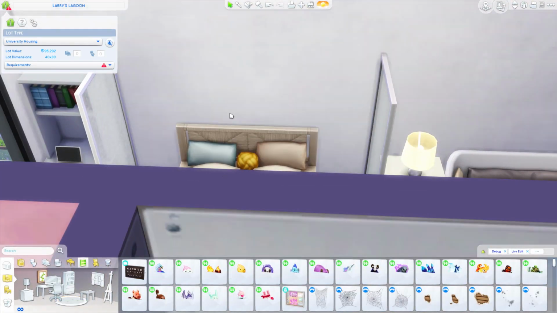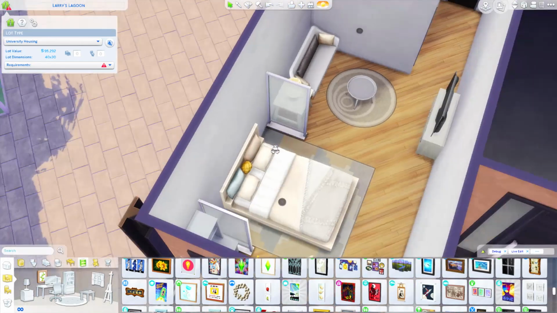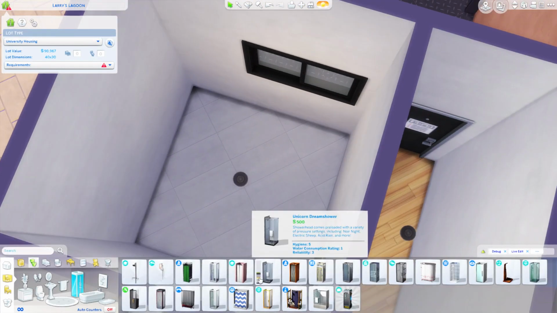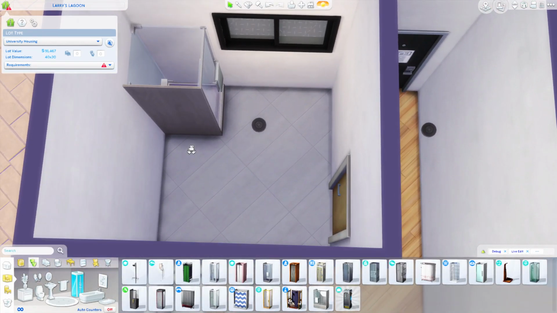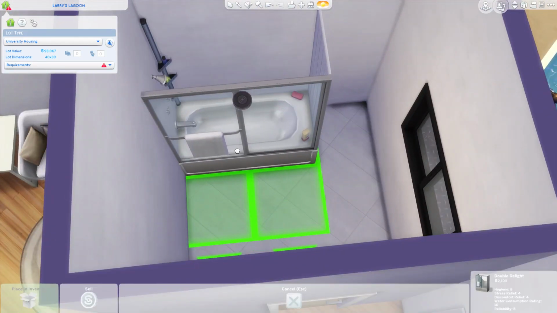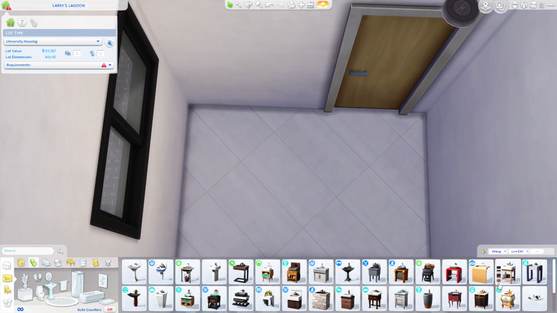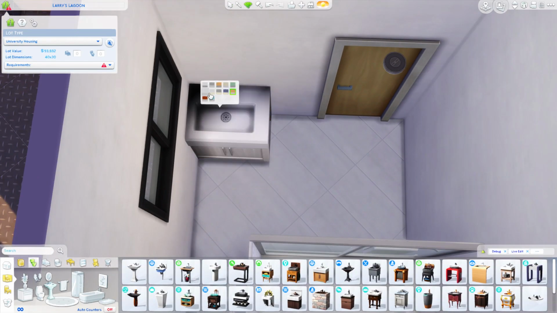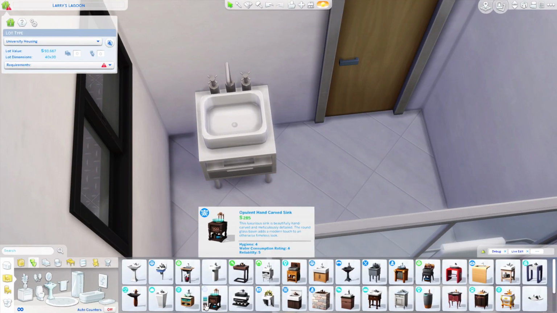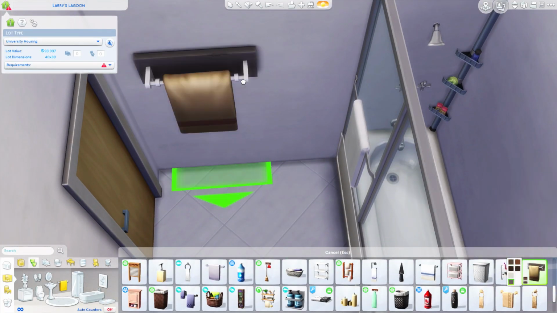I used the Discovery University dividers to divide off the bedroom space and still had room for end tables. I think I only put one though, and maybe a lamp on the other side. I'm not quite sure. And then on the other side of the divider, I put a desk. And then this is the bathroom. So pretty simple, nothing crazy. Shower tub combo, tiny living toilet, tiny living sink, snowy escape mirror, and a towel rack.